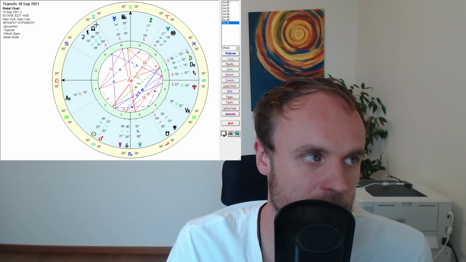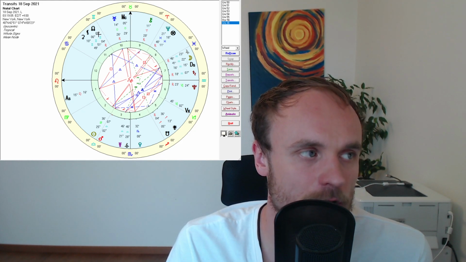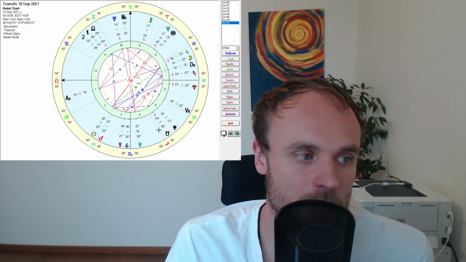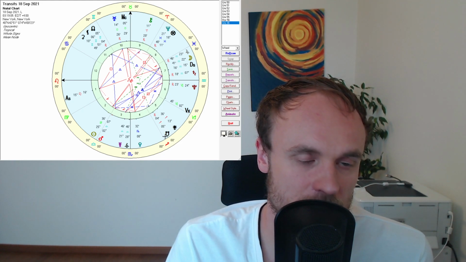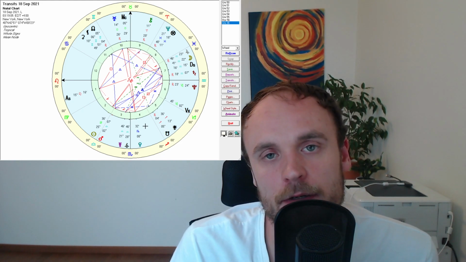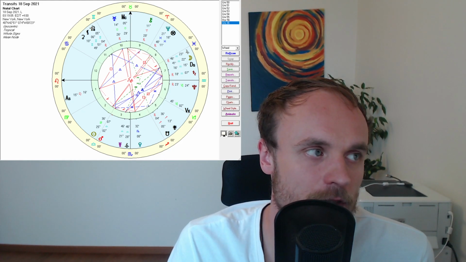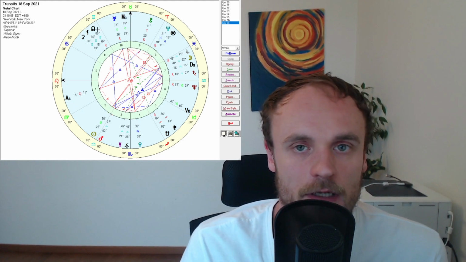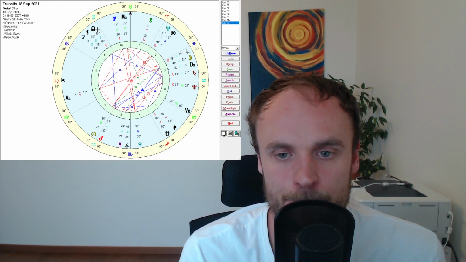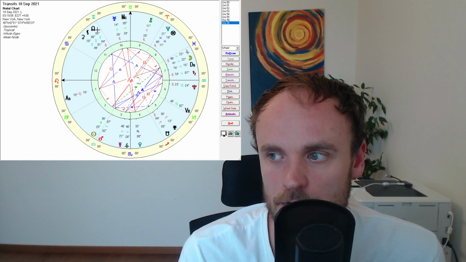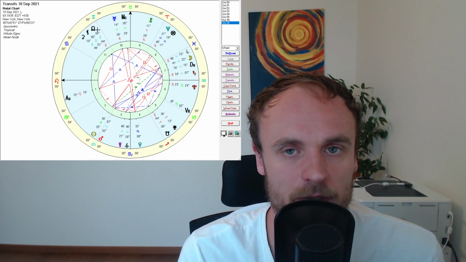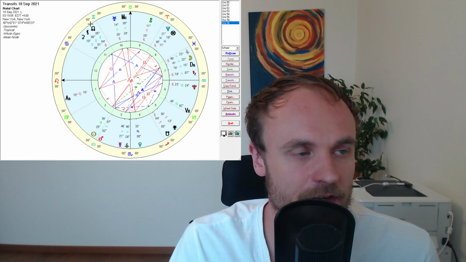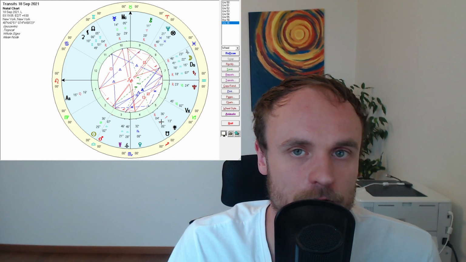Now, this little guy here, you can see here, is the North Node, and always directly on the opposite side is the South Node. Most often in modern astrology, these are called the South Node and the North Node. These are very karmic influences in our chart. They speak a lot about what we're here to learn in this lifetime. I've written many articles on these on my website, and I've even done a couple of videos on this channel. But in some cases in Vedic astrology, they're called Rahu and Ketu.